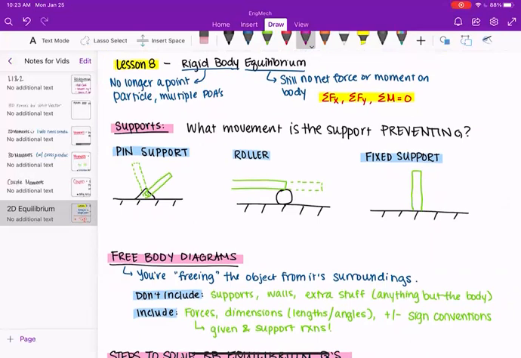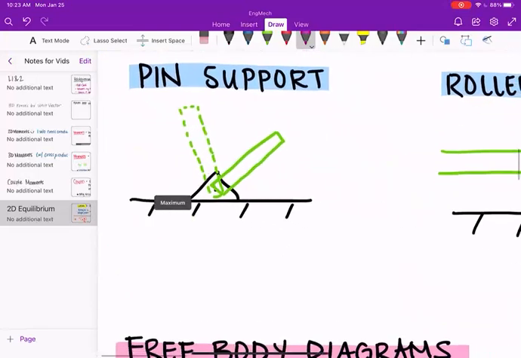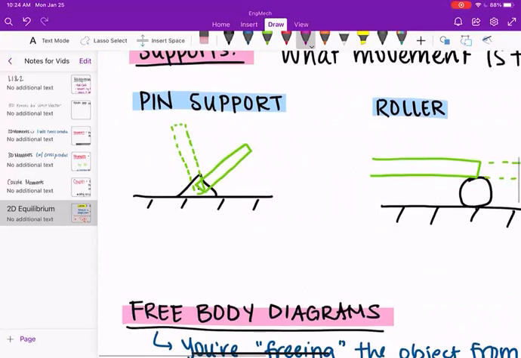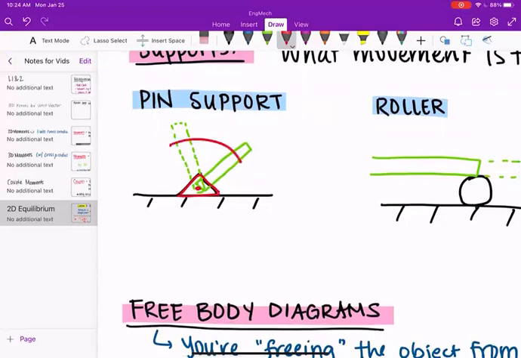So you can find the reactions at the supports, or the forces that the supports act on the body, by thinking about what it can't do. I'll explain it for the pin support first, and then later for the others. A pin support is essentially a hinge. The body is sitting in this triangle that is pinned in the center, and it can rotate about that hinge this way. That means the body can't move left or right, so I can't end up with the body over here.